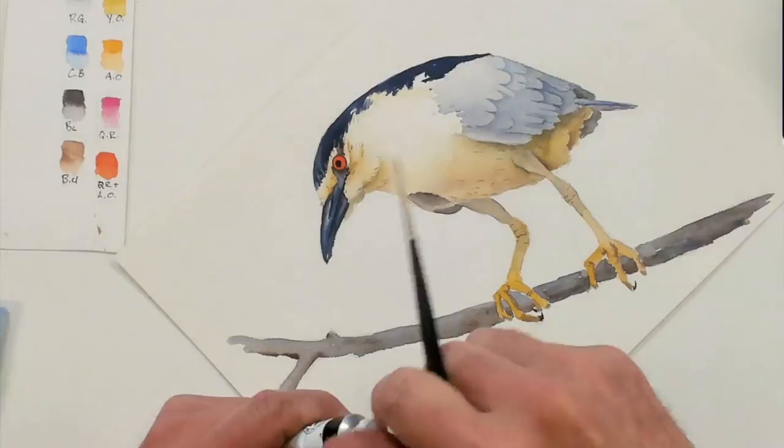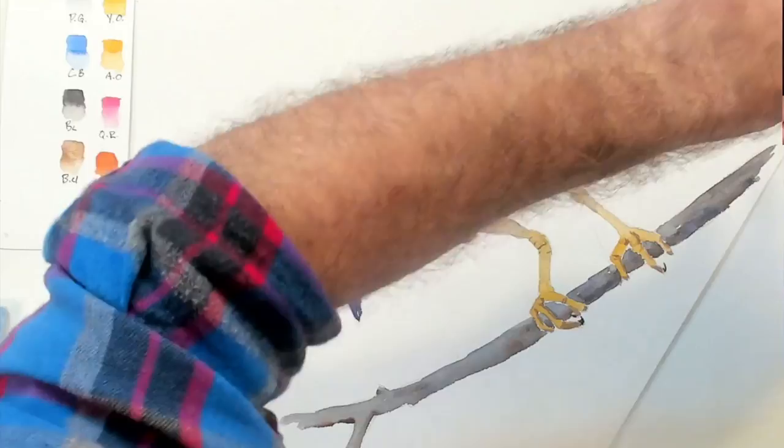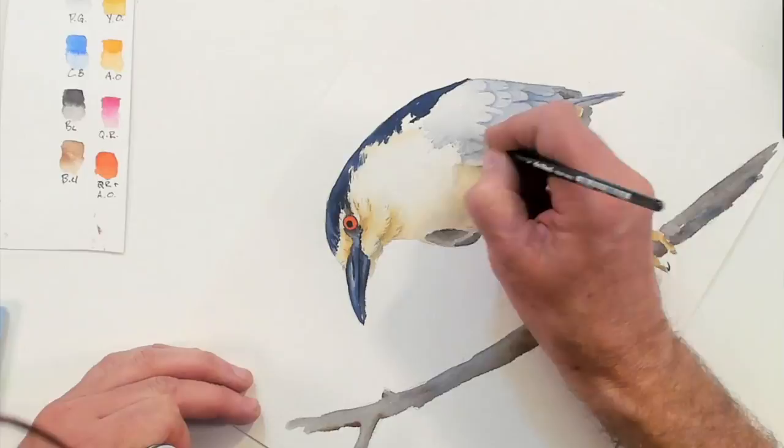Oh, and now I'm going to get white straight out of the tube. This is white gouache. Should be able to pull the white out, or near white, right onto that blue. I always have trouble with this. Straight out of there. Might be a little thick. There, that's a little better. You can just see it.